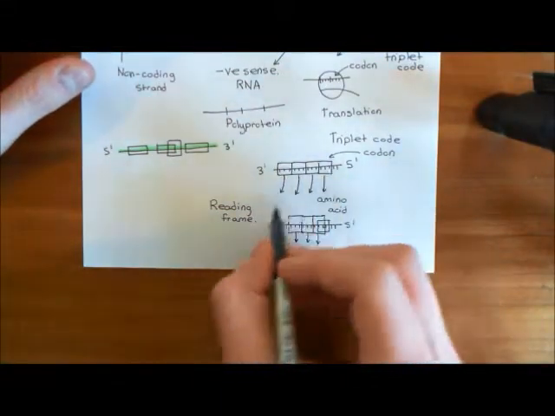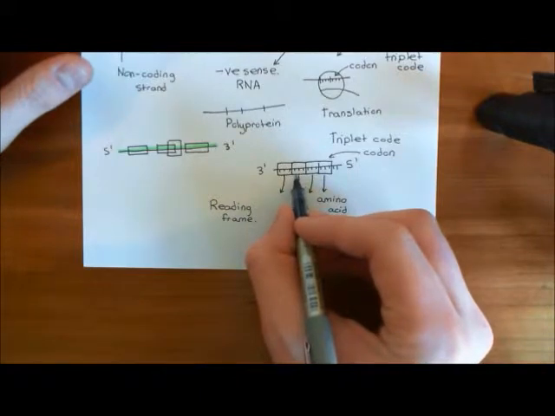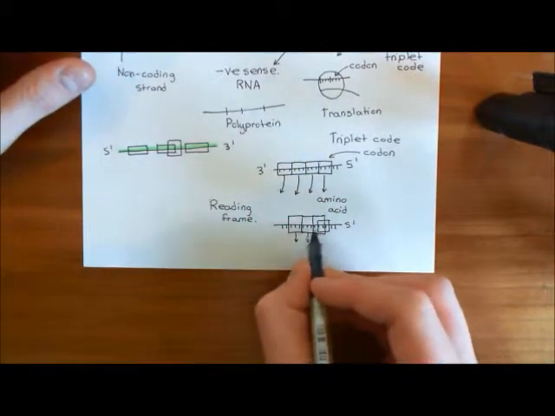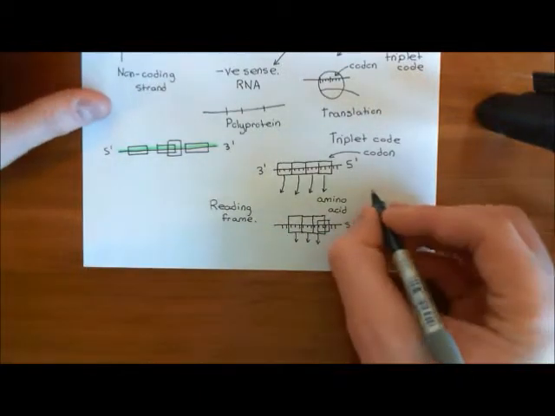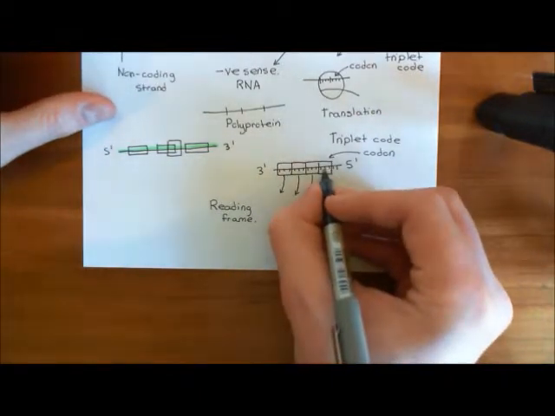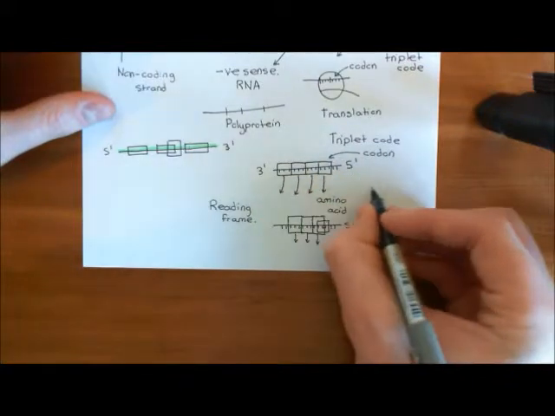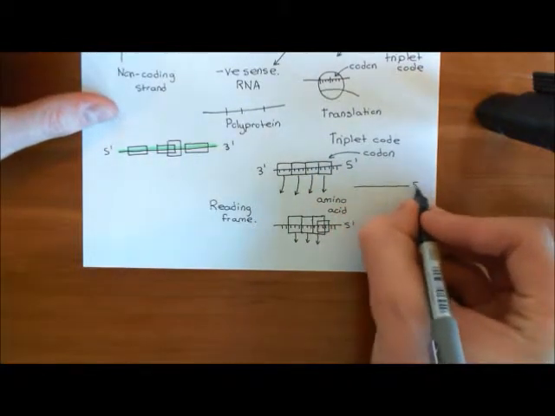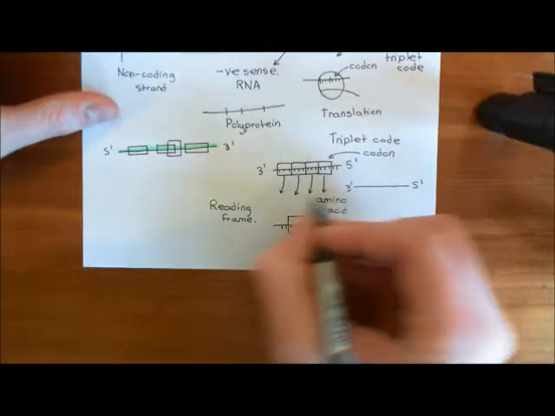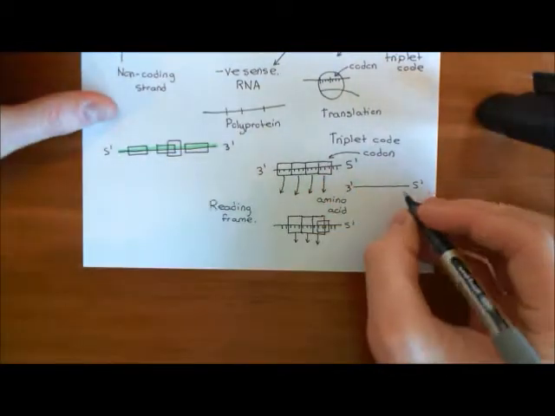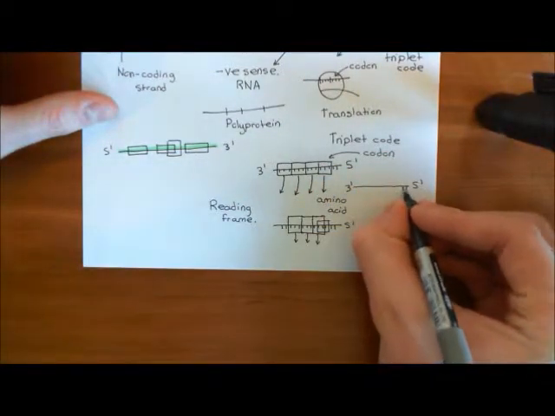So there are in total 3 different reading frames that you could use. You could use this one that I've drawn out here, this is number 1, then you could use number 2 here, but there's also a final one, which is where I've shifted 2 organic bases down. Okay, so this one would be the first organic base of my first codon, and then it would take the 2 from here. So let's just draw that out as well. Okay, so basically for any piece of RNA, there are 3 plausible reading frames that the ribosome could use.